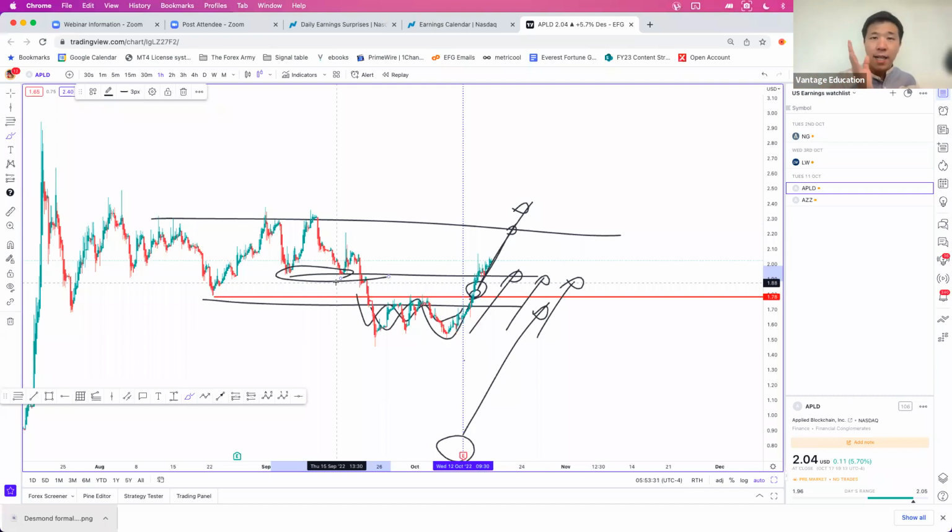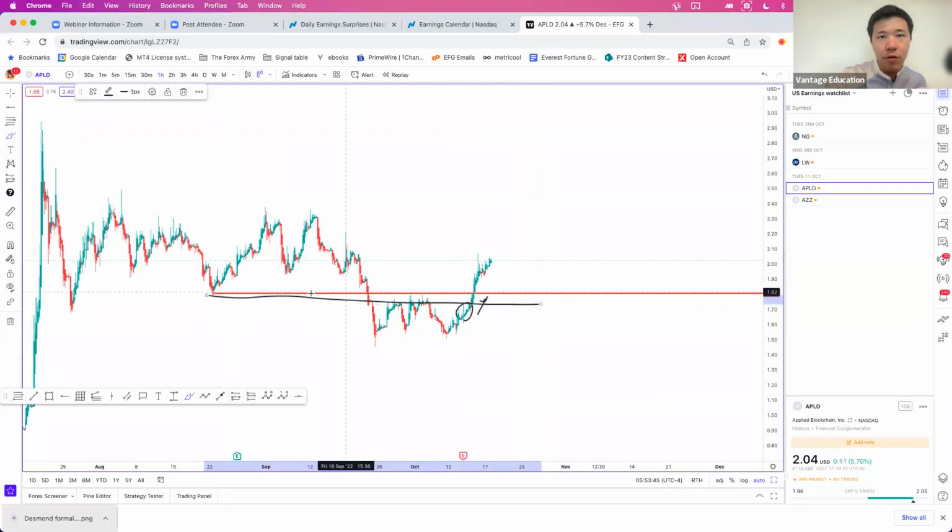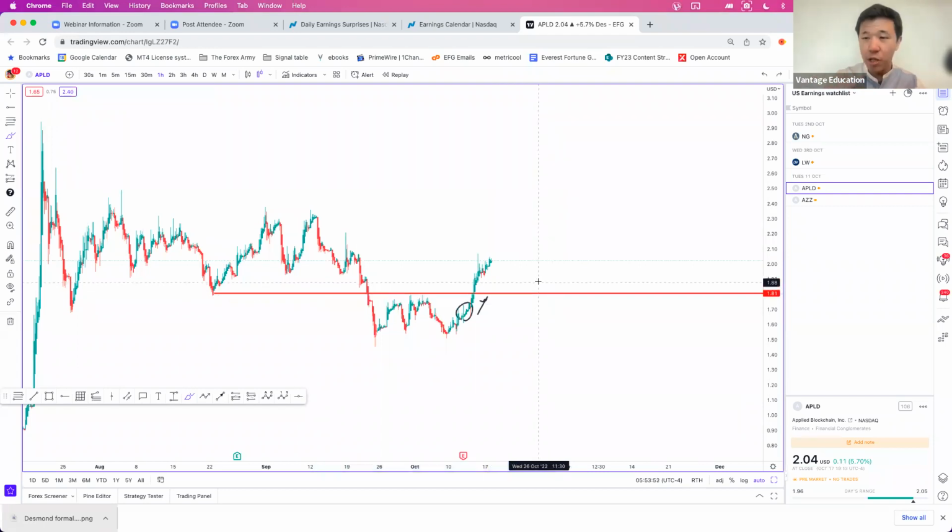But you don't just blindly buy. In this case over here, right? When the earnings report was released over here, you don't just blindly buy, because when you buy, there's such a big resistance over here, right? It's so dangerous to just blindly buy, right? You need to wait for confirmations, especially when it comes to earnings reports. It's a very, very risky game.